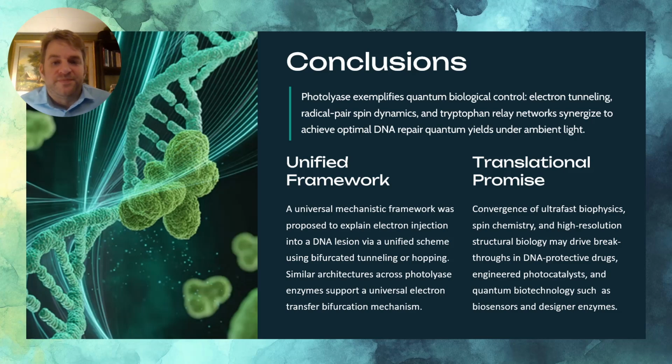In conclusion, photolyase exemplifies quantum biological control. Electron tunneling, radical pair spin dynamics, and tryptophan relay networks synergize together to achieve optimal DNA repair quantum yields simply under ambient light in the warm, wet, noisy cellular milieu. A unified framework has been developed to understand the mechanism of these systems and to explain the nuances of the electron injection into a DNA lesion.